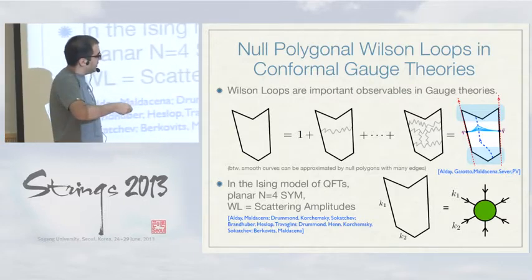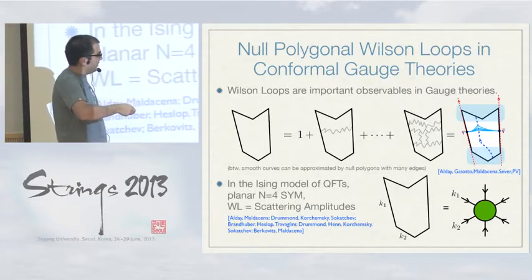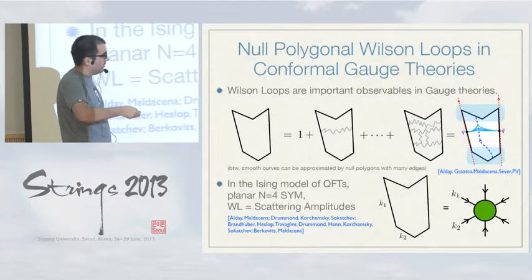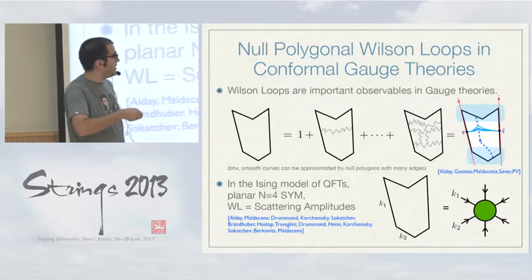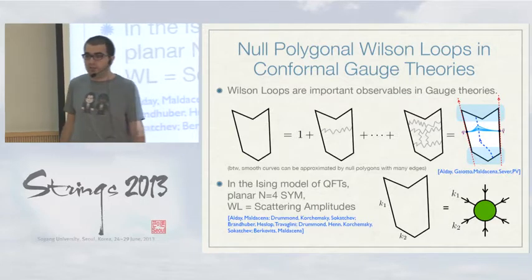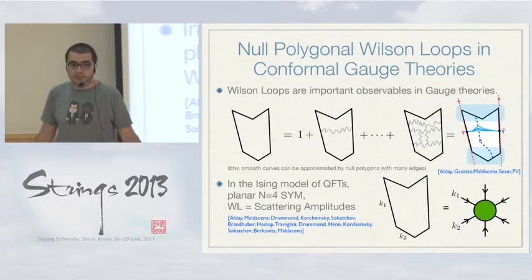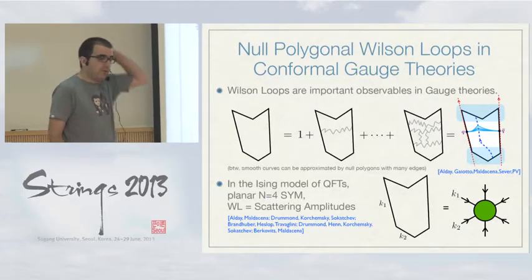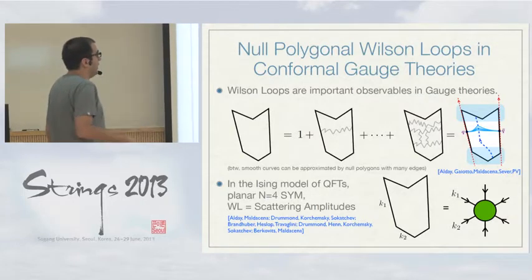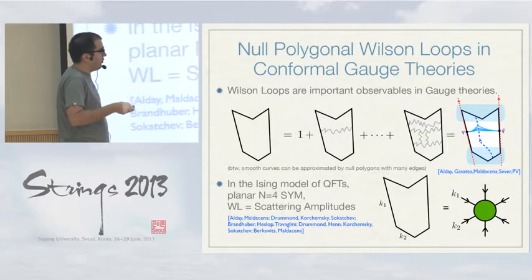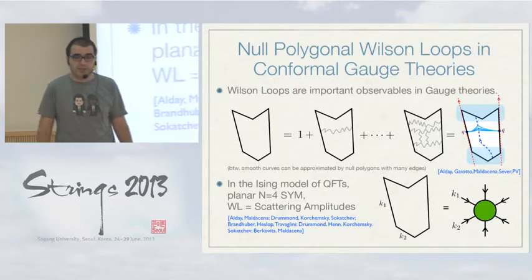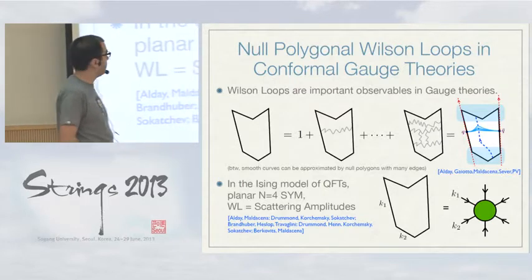The edges of this Wilson loop are, as I said, null vectors, k1 such that k1 squared is 0, k2 squared is 0, and so on. And that makes sense because the amplitude is also specified by a bunch of external vectors, the momenta, and they are null and they add up to 0 because of momenta conservation, so the polygon is closed. Okay, so studying scattering amplitudes in N=4 super-Yang-Mills in a planar limit is equivalent to studying the expectation value of this particular class of Wilson loops.